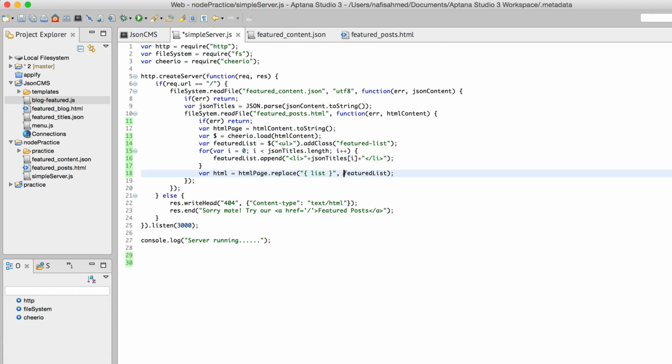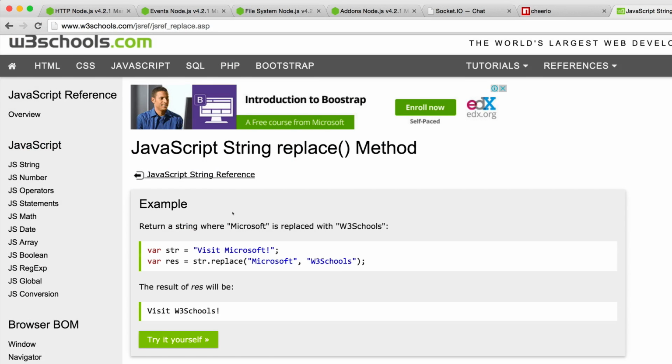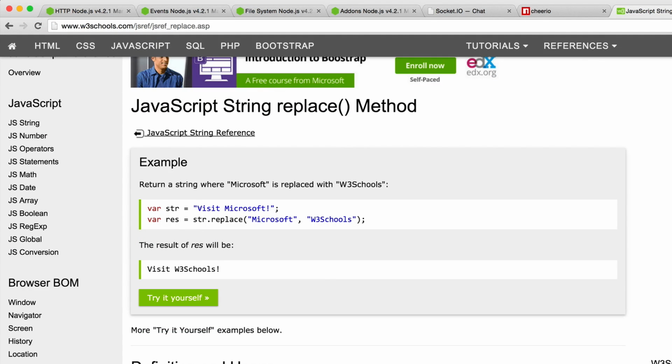So we won't have a problem if we include this featured list, which will contain an entire collection of titles encapsulated in list elements and included inside this unordered list, and that will replace this list handler, which is also a string.